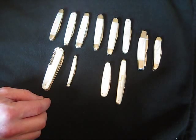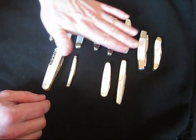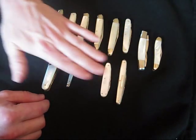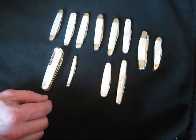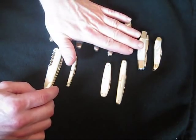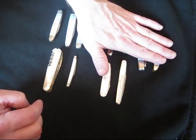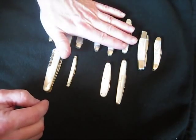A real easy way — a lot of people say, 'I've got a pearl knife, how can you tell that it's a pearl knife?' One way to tell is that it has a coolness to it. Something about pearl retains coolness. You can place it on your cheek or just lay your hand on it.